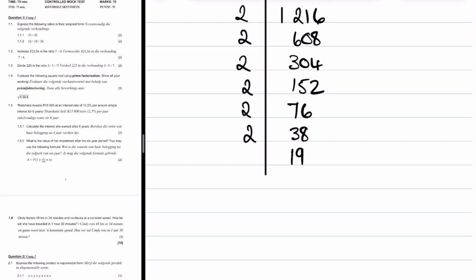And of course, at this point, 2 is no longer the smallest prime number that can go into 19. 19 is itself a prime number. Therefore, the smallest prime number that can go into 19 is 19 itself. And your answer, of course, will be 1. At that point, we stop.